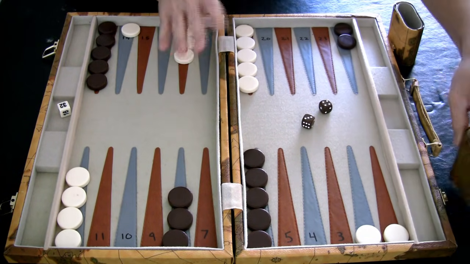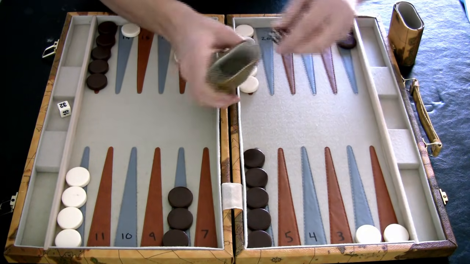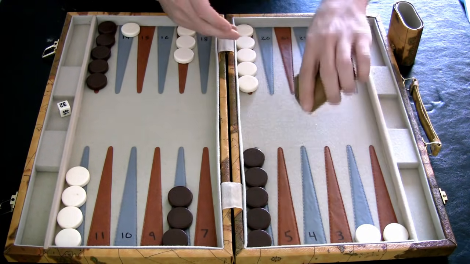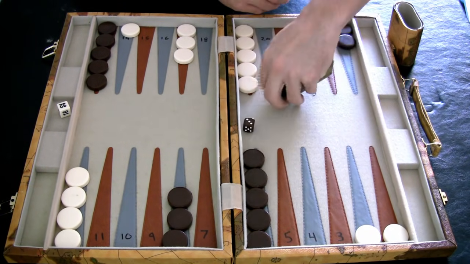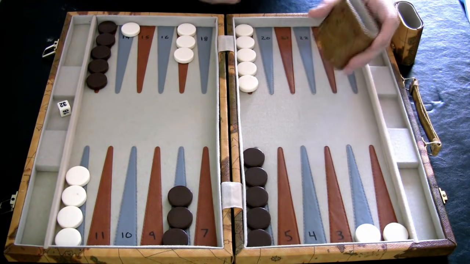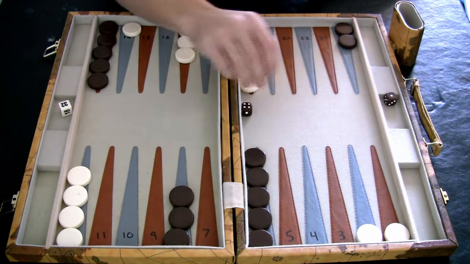Now check this. Here are some little rules about rolling. First of all, your dice have to come from a dice shaker. You can't throw them from your hand or anything like that. Another thing is both dice have to come out. If you roll and only one die comes out of the shaker, it's invalid. You have to roll again. And the last thing, they have to be on the right hand side of your board. They can't go off the board or anything like this.